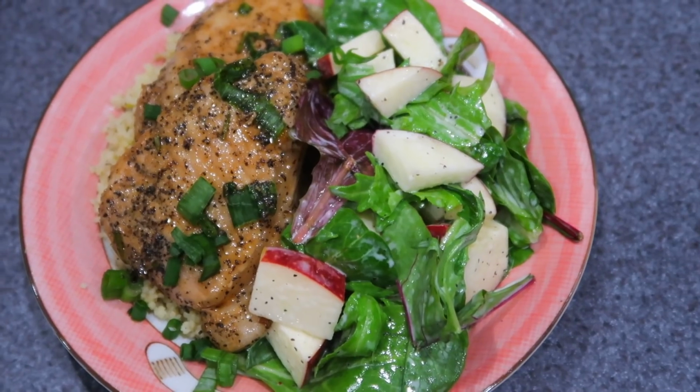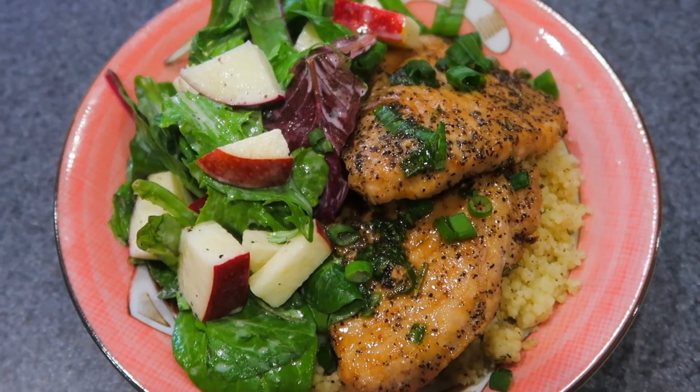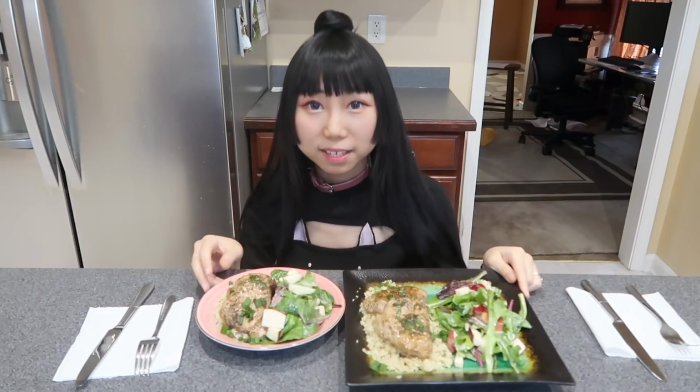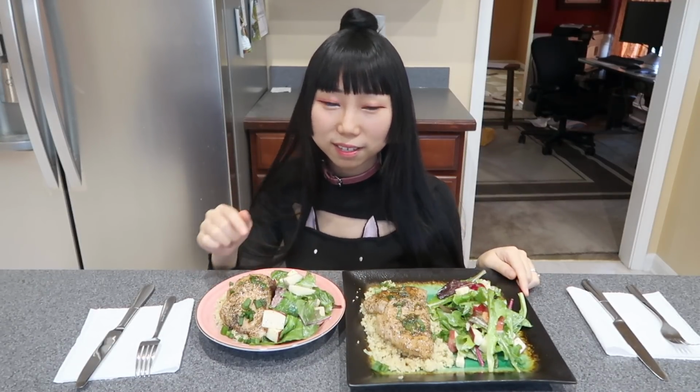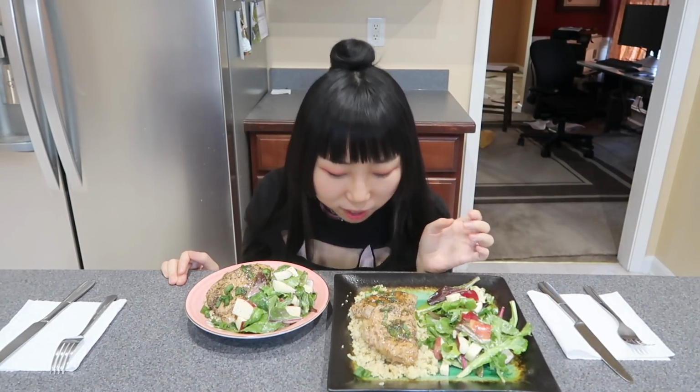Wow. Are you hungry? The salad smells very sour. I think I put too much vinegar in the salad. Okay, ready to eat. It's getting cold now. Oh, you got more fat.